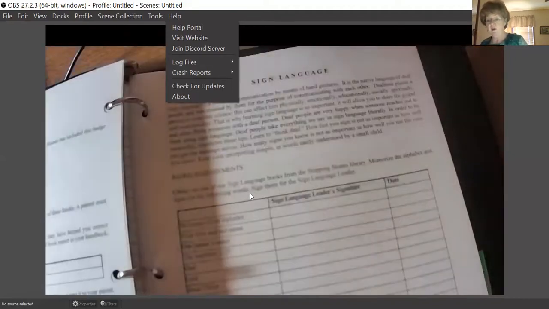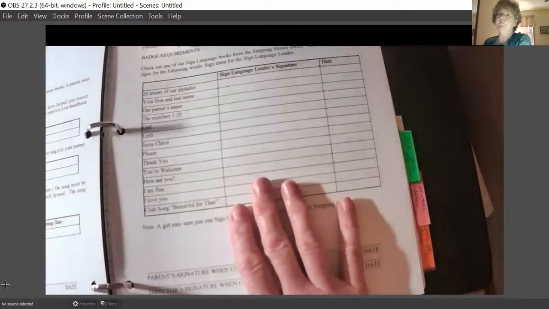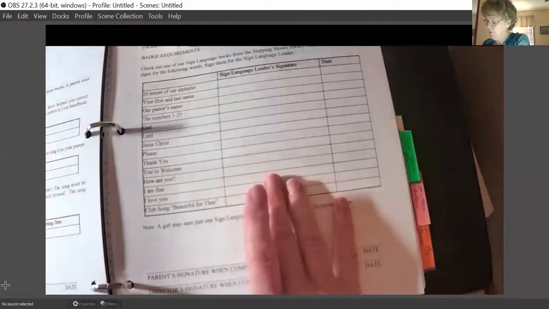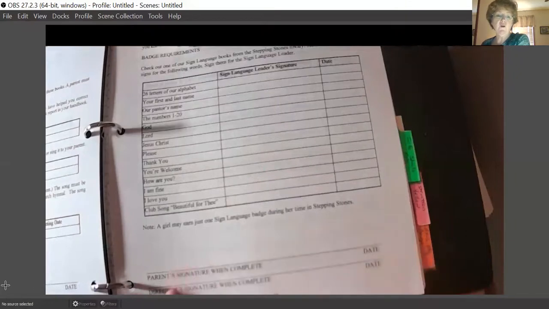So I'm not going to go through all of the requirements here, but just to point out, you'll see at the bottom of all of these pages, when the mom says that the girl has completed the requirement, whether it's a book report or when we get into domestics, there'll be some other badges. Once the mom has signed that the badge is complete, then the girl will bring the handbook to me and I will sign as director that they've earned that badge.